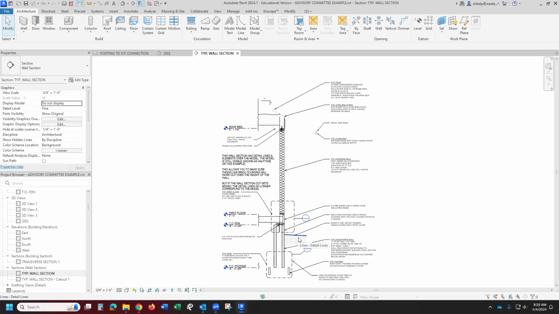And then secondly, I can take that group and copy and paste it into these call outs. And I won't have to constantly do those detail elements over again, because once I fix one in the detail group, it'll fix it everywhere I've pasted it into. So let's go back in and I'm going to keep this do not display model for now. I'm going to show how to make a detail group.